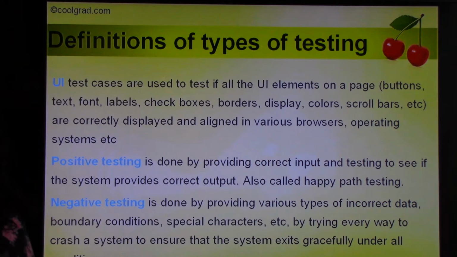It shouldn't crash. Or you can give the correct username and an incorrect password and try to log in. It still should give you the appropriate error message. Or you give the incorrect username and the right password. There are different ways in which you can try and crash the system, or you might give a very long username or something like that. And in every way you have to make sure that the system exits gracefully, and that is negative testing.